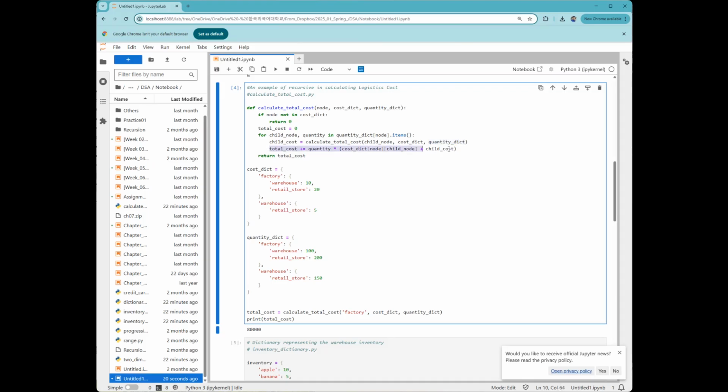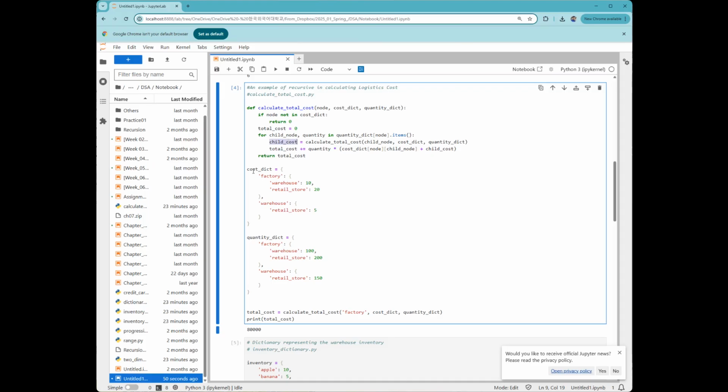I calculate the total cost by adding the current quantity multiplied by the cost of the dictionary, in which the node refers to the key, and the child node refers to the next key, plus the child cost.